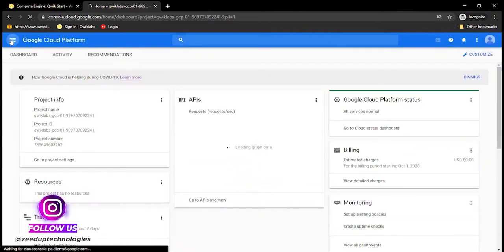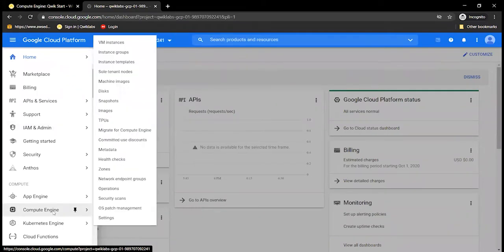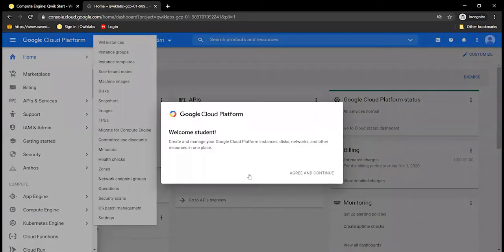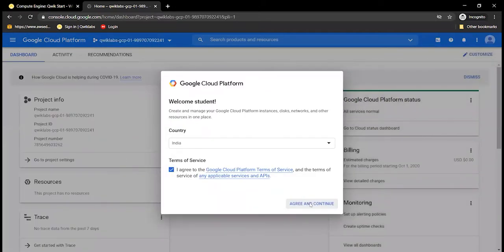This takes a second to load. This is the navigation menu, and this is Compute Engine, and before that we need to accept this and click on this agree and continue button.